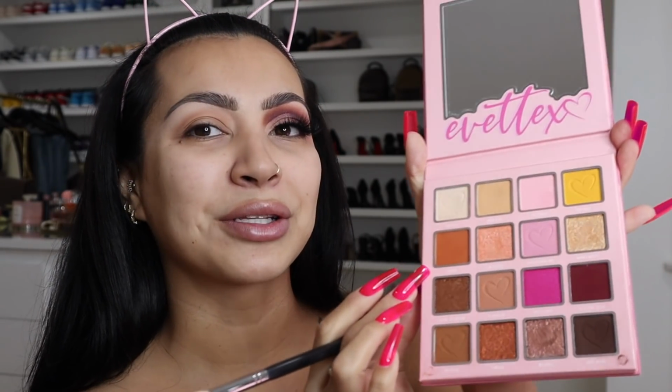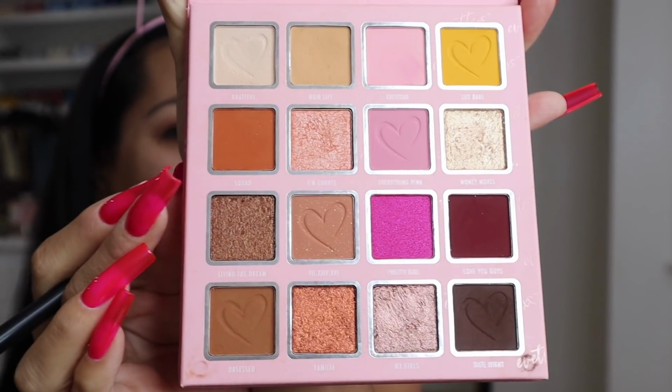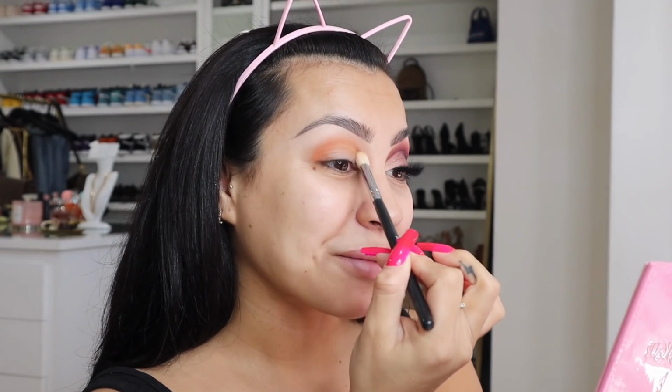Next I'm gonna go in there with a little bit of an orangey tone, and this color is called Squad, and it is a beautiful burnt orange color. You guys already know orange is my favorite base color, my favorite transitional color. I just love burnt oranges with looks. So I named this one Squad because you guys already know I've always been very much about my squad, my people around me, the people who truly just humble me, keep me grounded, keep me together, keep me sane.